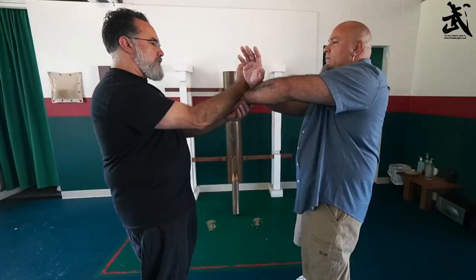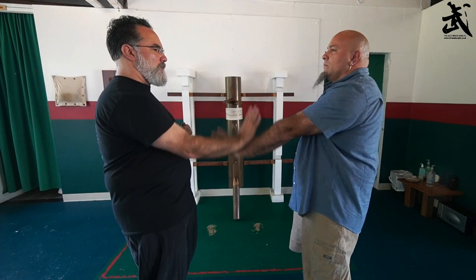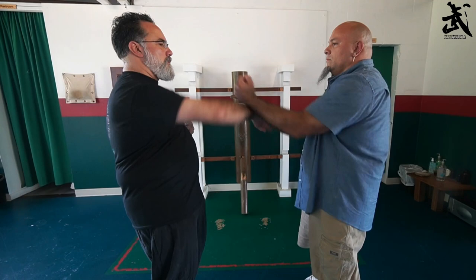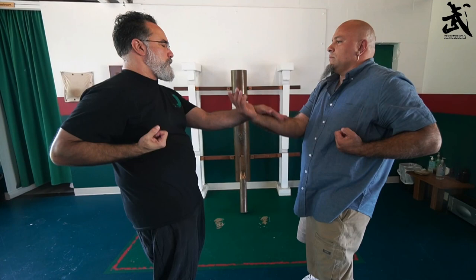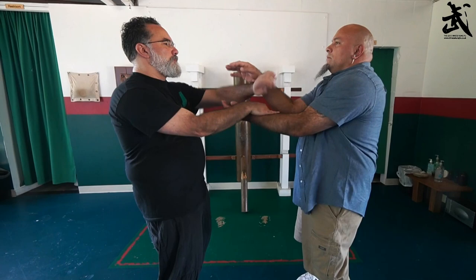Then we go to Dan Chi Sao. This is the first concept where you learn to stay in contact with your opponent even though they are trying to capture the center line. You lose the center line but you stay in contact and recover it when they try to attack you. After Dan Chi Sao, we go to Luk Sao, which is the rolling hands. In the beginning, there is a little pressure at the top to sense the opponent, training your mind to pick up the opponent.